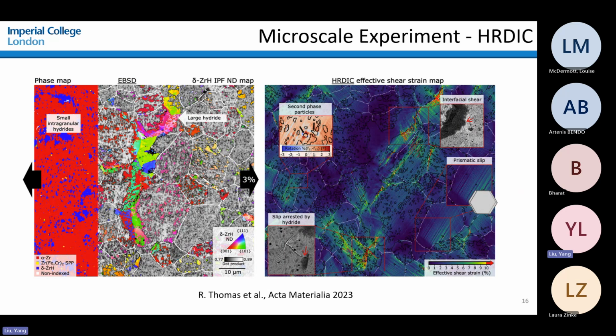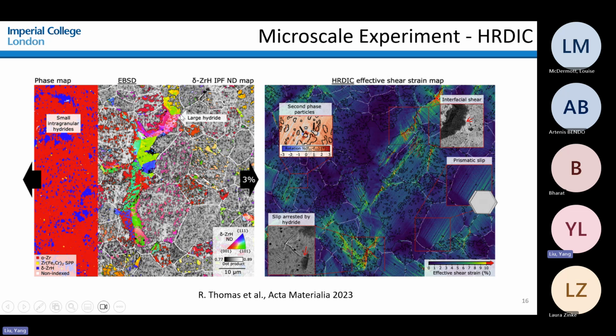So now we have already understood the material strength and the rate sensitivity at crystal fashion for the Zircaloy. We want to understand the property of the hydrides individually. And thanks to the microscale testing, which is called high resolution DIC done by Rhys Thomas, previously back in 2021, I think, he's able to quantify the deformation of the material, specifically near the notch, near the hydrides.